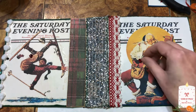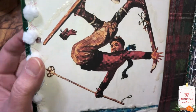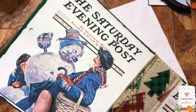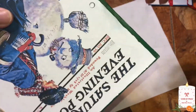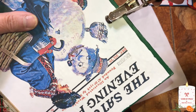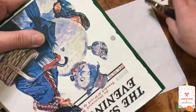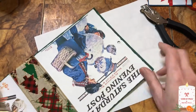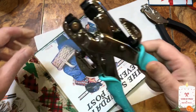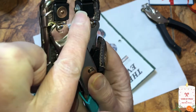Okay, now we're going to take our eyelets. I punched a hole here. Okay, so I have to punch a hole in this one with my hole puncher to finish the hole. Like so. Then we're going to take our Crocodile from We R Memory Keepers, and it's on the right setting. You can see.